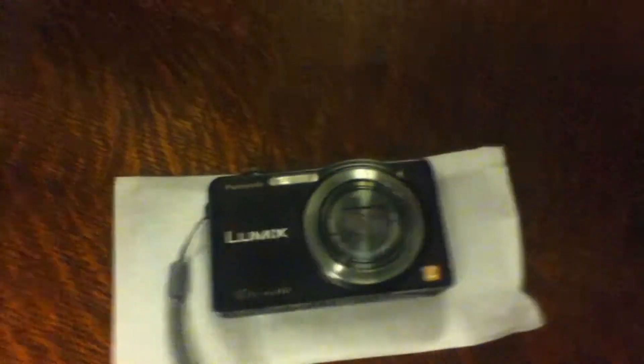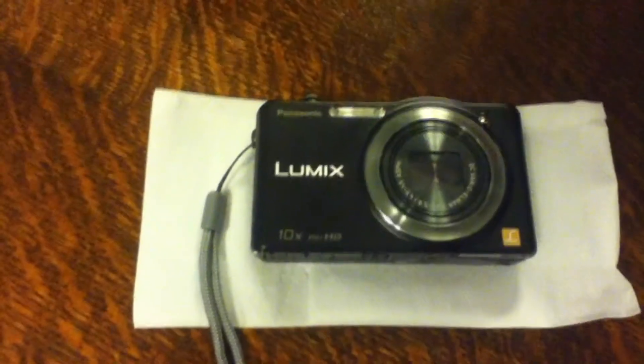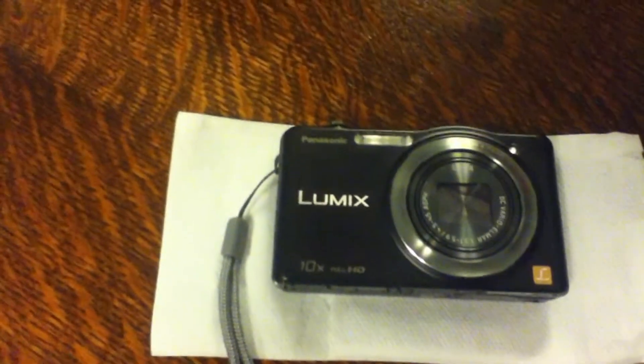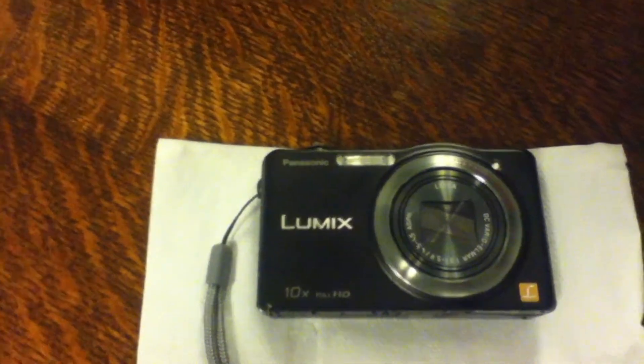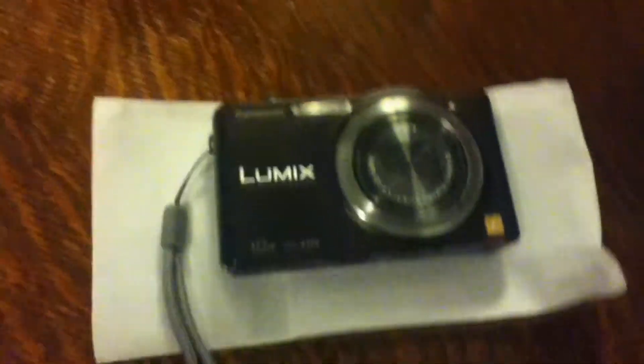It's full HD. I just want to quickly go over what came in the box. I was going to do an unboxing but family was over, and I'm holding my iPod and didn't want to set everything up. So what the box contains: digital camera unit, battery pack, AC adapter, USB connection cable, CD-ROM, hand strap, and owner's manual — basically your basic stuff.